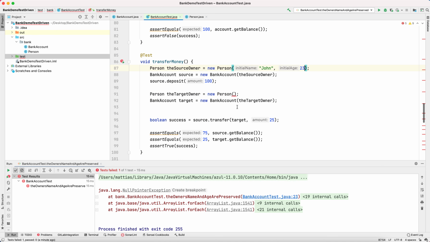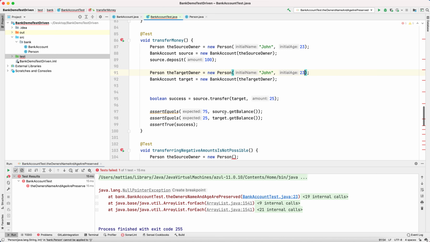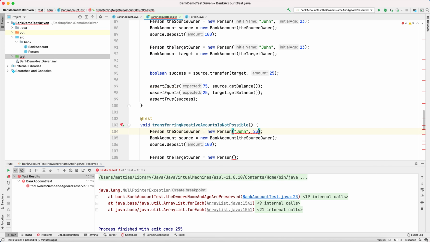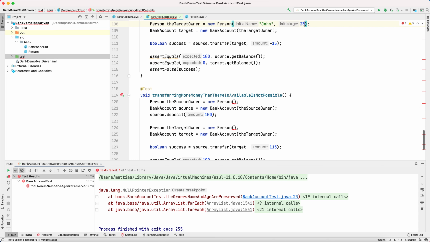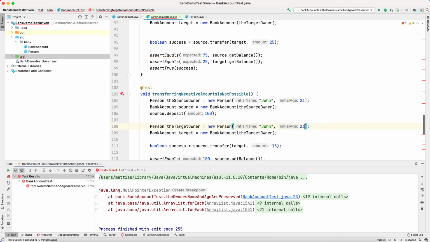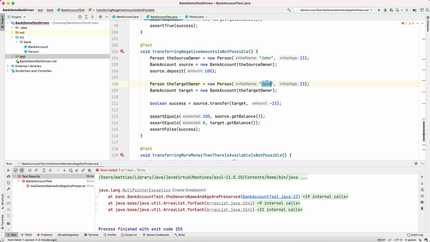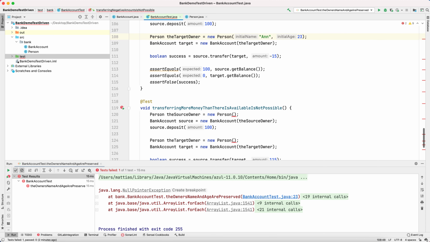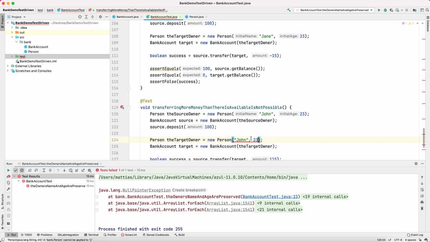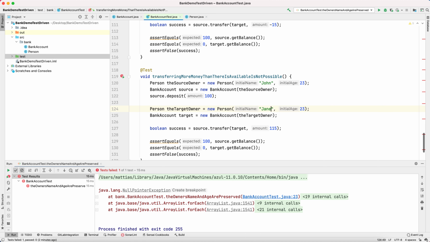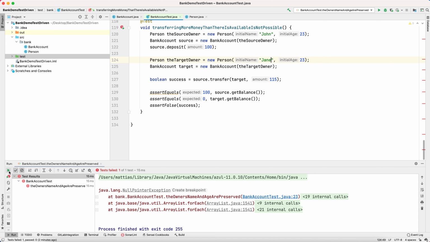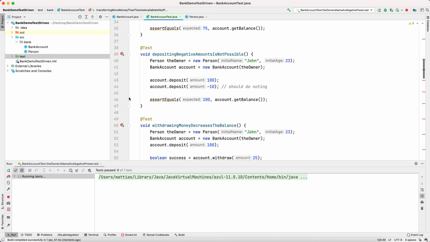So if we would have started with the person class, of course, we wouldn't have to do the copy pasting right now. Let's call them John and Jane again. Okay, like this. Let's rerun the tests.